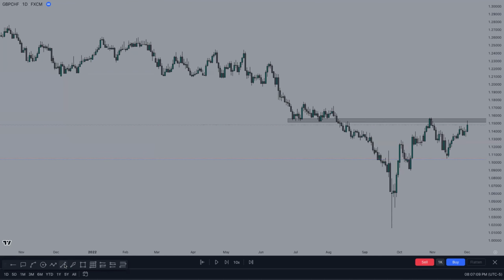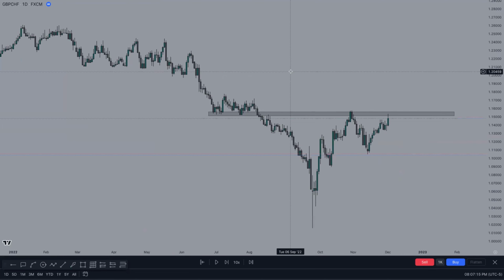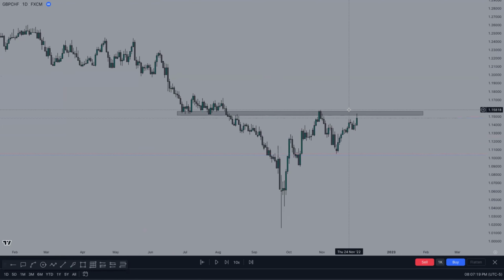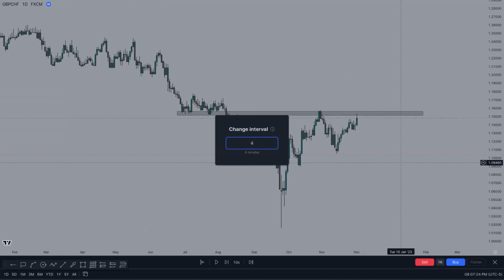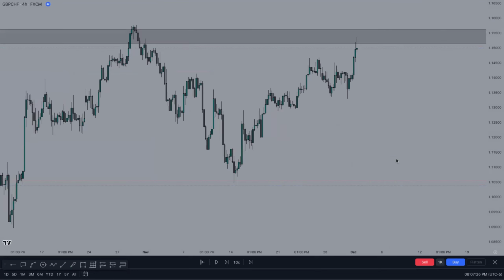Looking at this market, I can tell you that this market is clearly bearish. I don't need to explain anything. We can all see the market is bearish. So now I know exactly where the price is at. It's at the resistance level and I'm in a hurry to take a trade. So right now I'll scale down to the 4-hour time frame immediately.